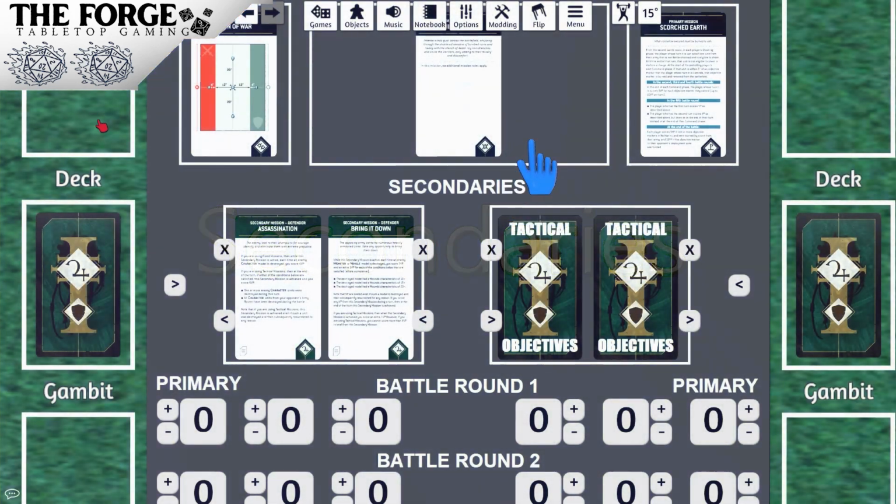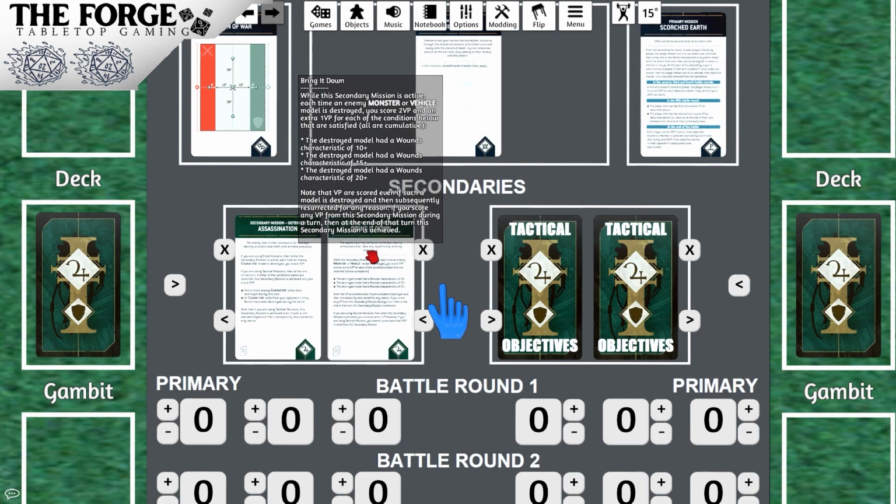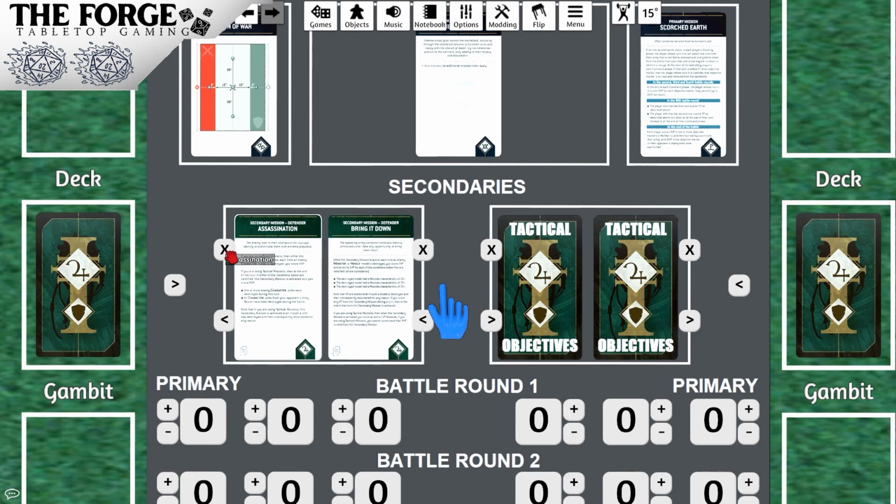So for secondaries, for Nurgle, I can barely do anything because I have so few units because my army's weak. So I chose Fixed, Assassination, and Bring It Down. His walkers, which he has a lot of, count as vehicles, and he has a lot of vehicles. And he has a lot of characters. So I'm like, alright, that works. And my opponent, what did you choose?